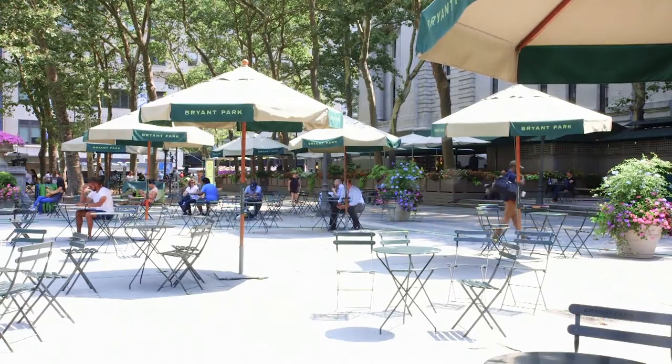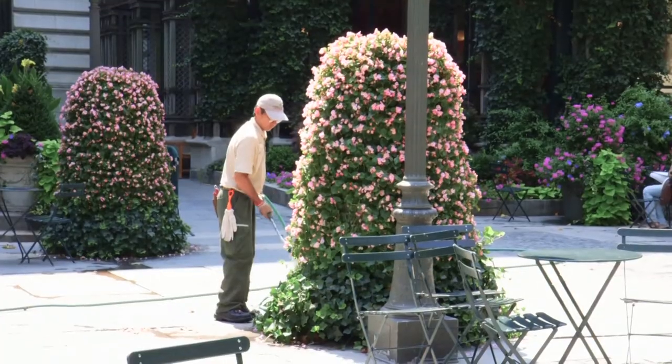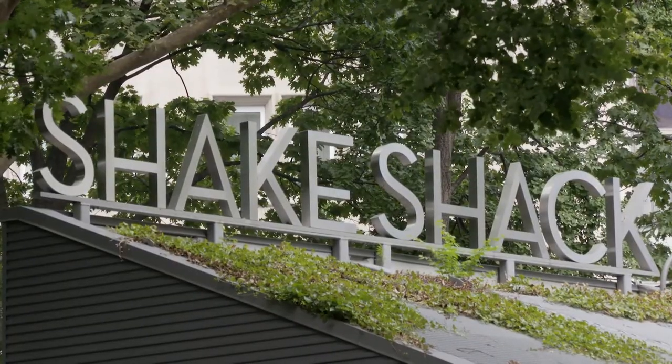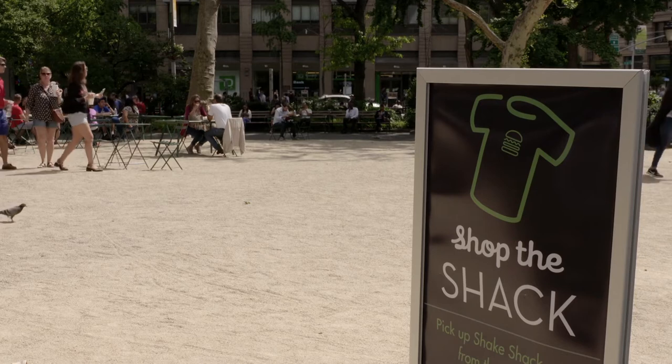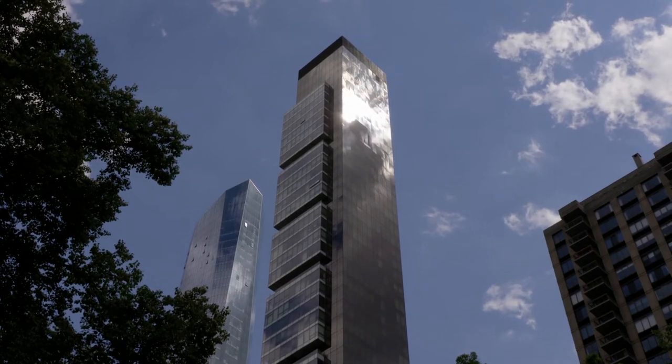You have the displacement of these city workers who have rights and who have usually higher levels of pay and benefits, at the same time that these parks are creating not just value for the public that enjoys them, but privately accumulated value, especially in the form of either commercial activity like the Shake Shack, which is right behind you, or real estate values. So you have, for example, behind the camera, two enormous new buildings designed by international starchitects. If you combine that, this private value provided by parks, with the lowering of the labor standards that are maintaining those parks, that seems to me to be a really, really problematic state of affairs.